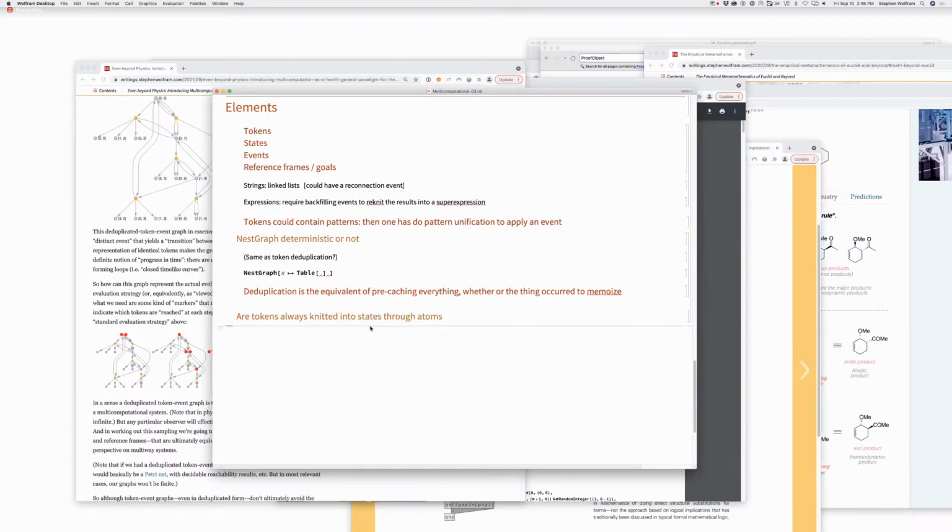But the basic point is the tokens are the things on which the rewrites occur. And the question is, how do we know how those tokens relate to each other? So in the case of hypergraphs, how do we know, if we say f of x and we say f of y and so on, that those two things are related? Because the f's are the same. Yeah, so f is an atom in this case that connects them.